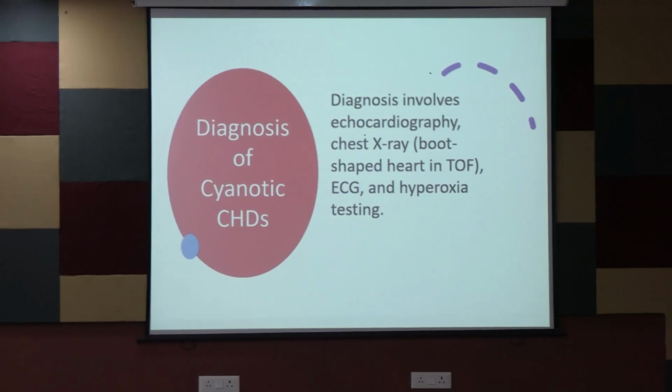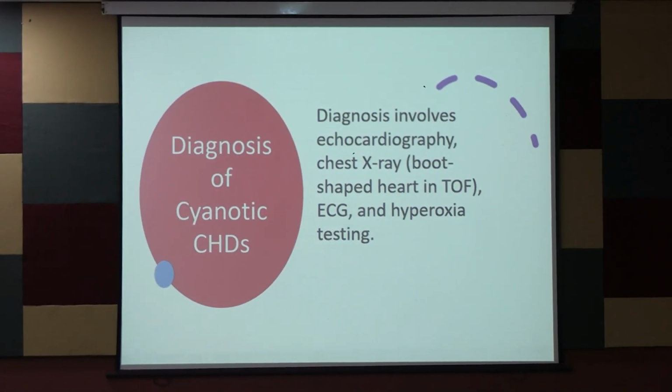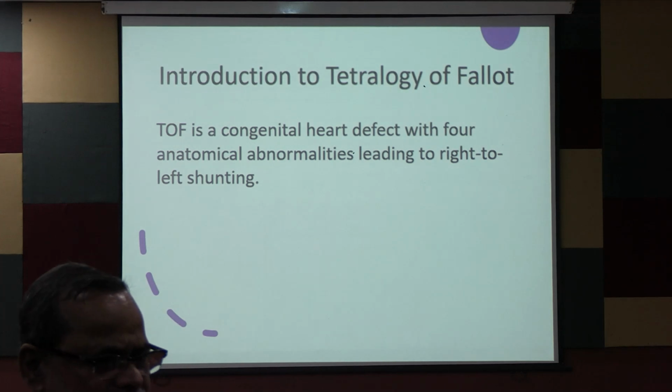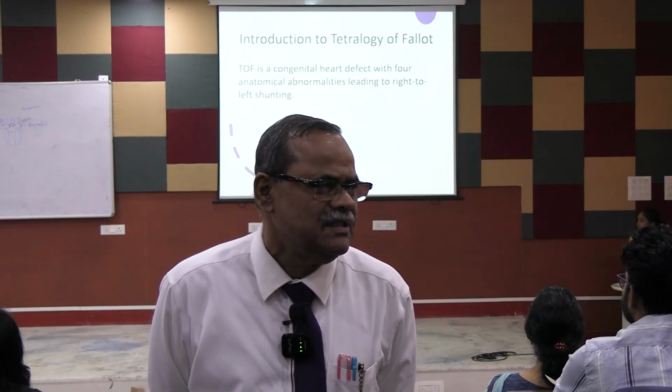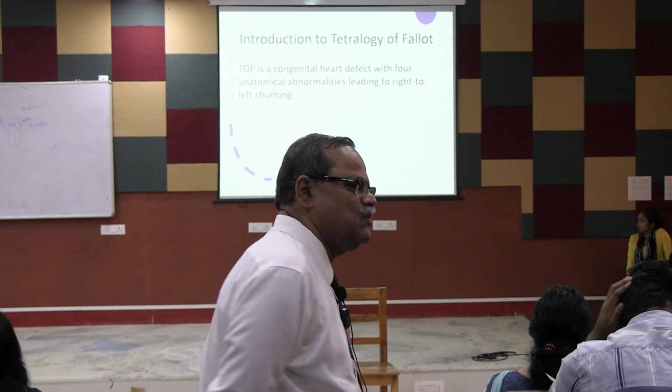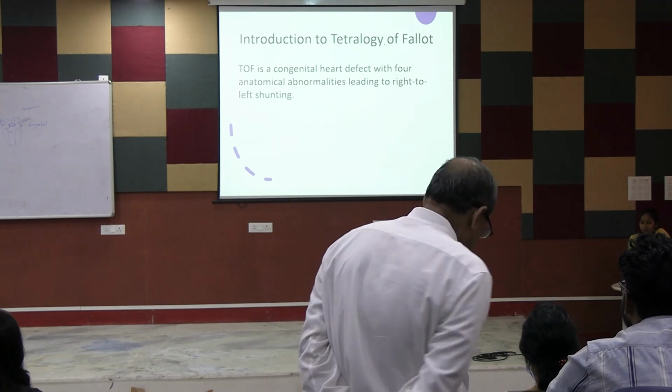Suppose respiratory distress is there, and you are thinking whether this distress is due to either a cardiac defect or a lung defect. In case of lung defect, if you give 100% oxygen to the child for say 10 minutes, the PaO2 of the baby will increase to more than 250 mmHg. But in case of cyanotic heart disease, it will never rise to that level. It is hardly 150 to 200. It never goes above 200 millimeter. That's called the hyperoxia test. That is not important to you.